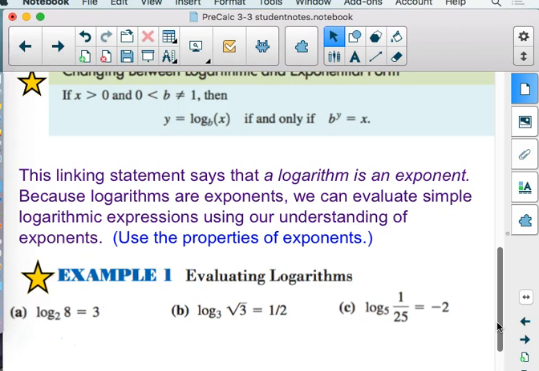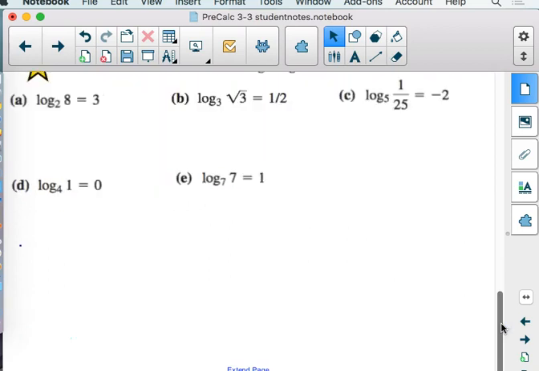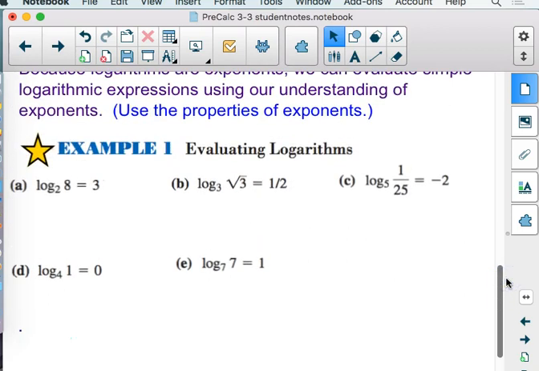So if we have logarithms that are going to need to be raising powers, we're going to have to multiply to make that happen. We're not going to do a lot of that kind of thing today. Today is just about the basics, but we're definitely going to get into using logarithms a little bit more. So this says evaluating logarithms.